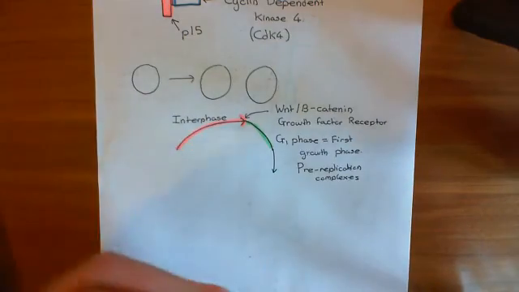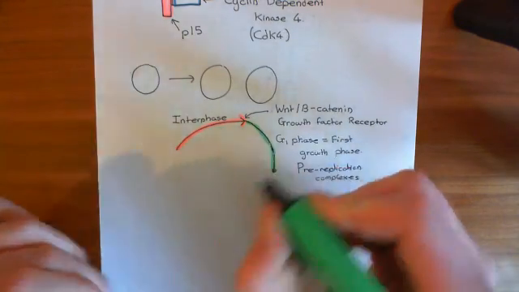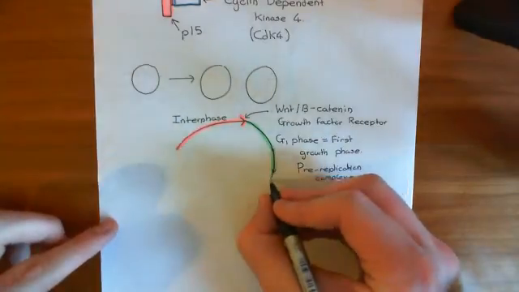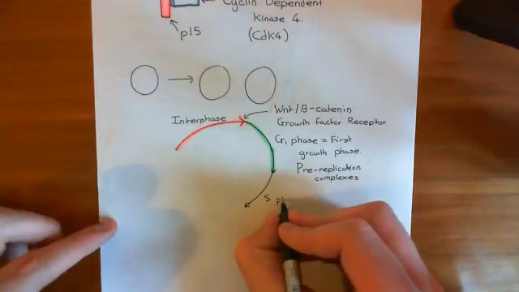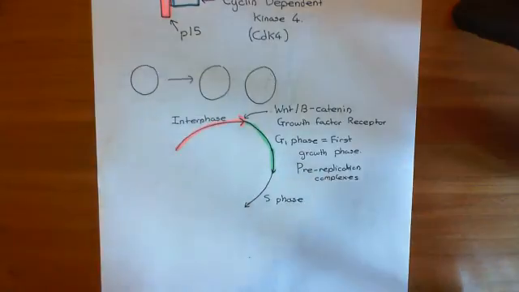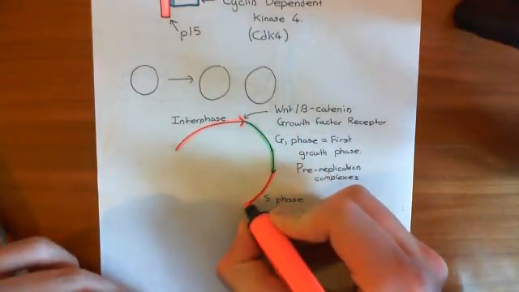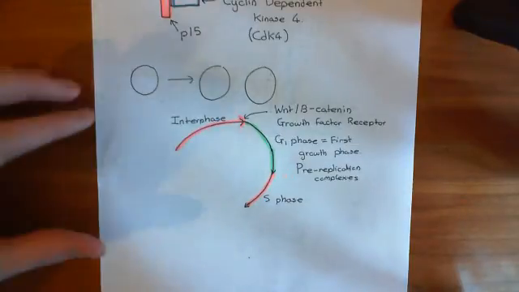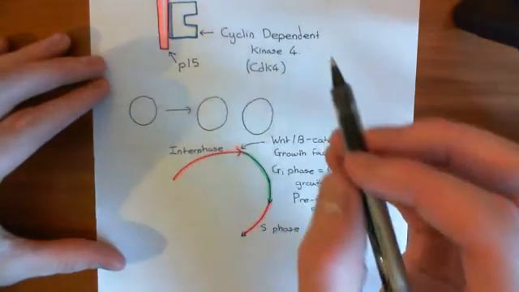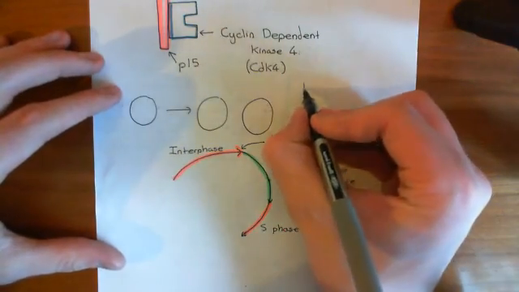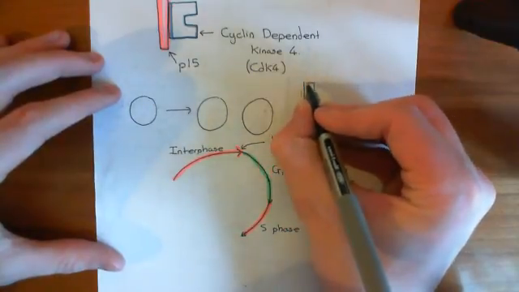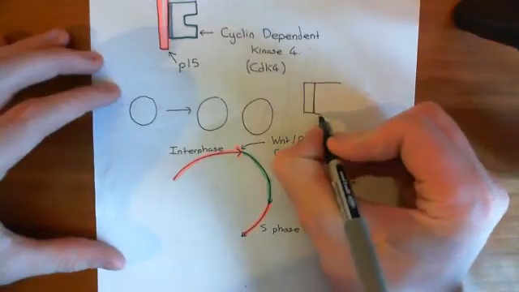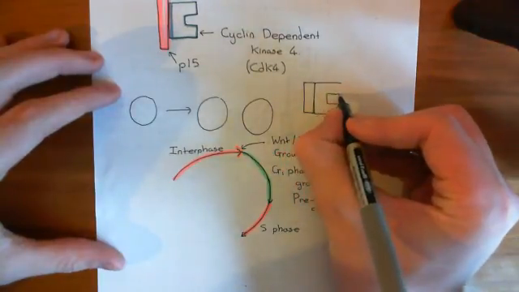In order to move from G1 phase into S phase of the cell cycle, which is the phase where the origins of replication actually fire, the DNA polymerase leaves the origin of replication and begins replicating the DNA, replicating the genome. To move from G1 to S, what has to happen is the levels of cyclin-dependent kinase 4 with cyclin D have to rise. So the levels of a certain cyclin D-CDK4 complex has to go up in order for you to move from G1 to S.